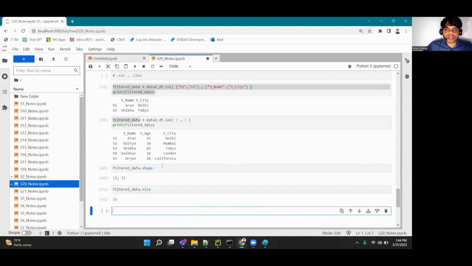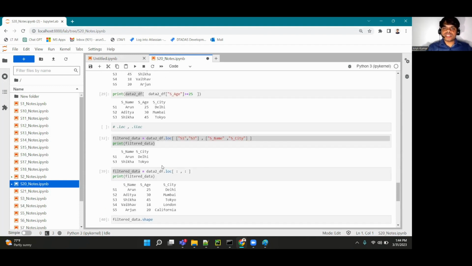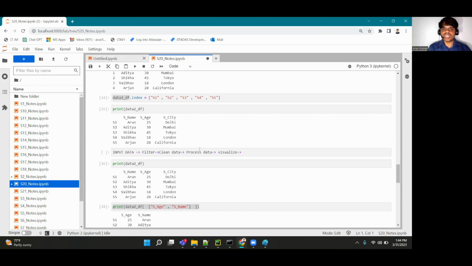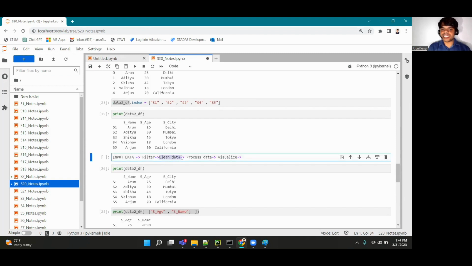So that's all for this session. We have learned how to create data frames, how to create series, and what a data frame is and what a series is. These are nothing but tabular-looking structures with row headers and column headers. And Pandas gives you good options to filter the data and cleanse the data. So in the next session, we are going to learn how to filter the data further, and we are going to learn about the rest of the stages, like how to clean the data, how to process the data, and how to visualize data, and how to output it.